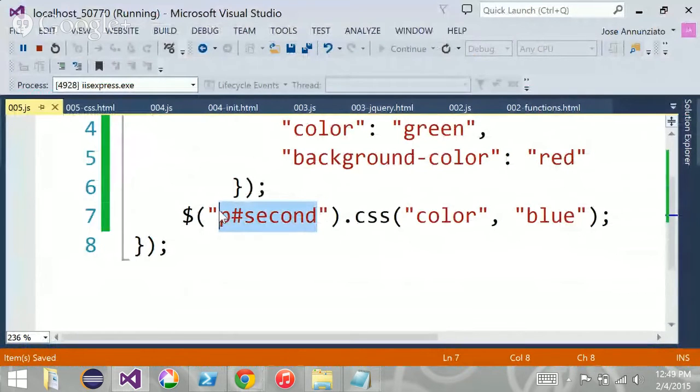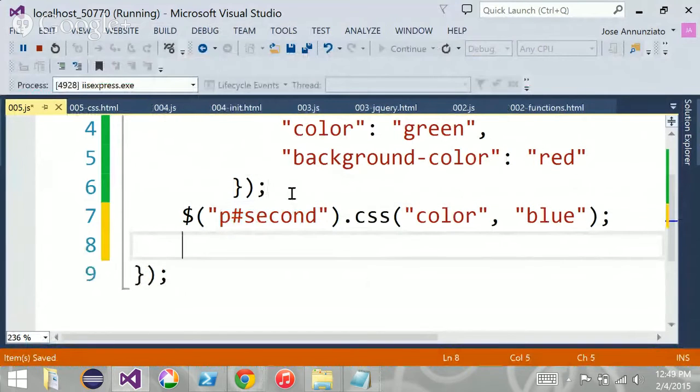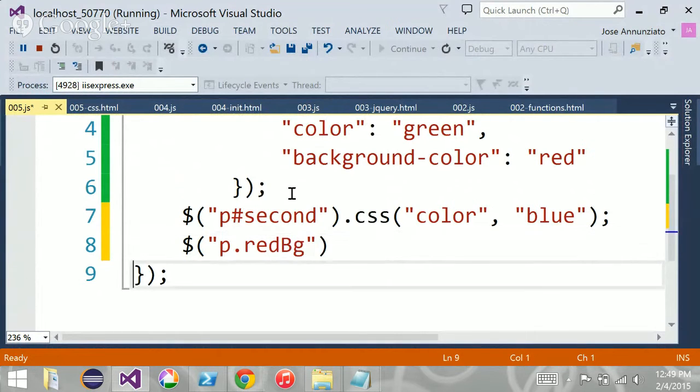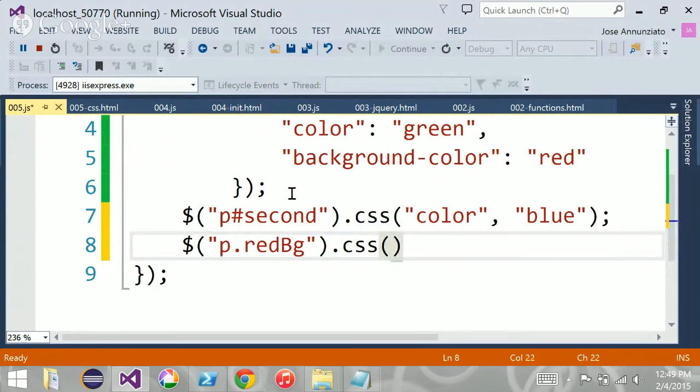This is very, very much like CSS selectors. I might declare that I want all paragraphs whose class is red BG, and change the CSS so the background color is red.